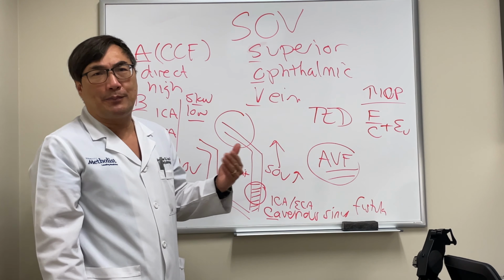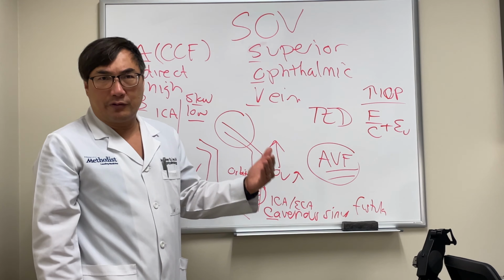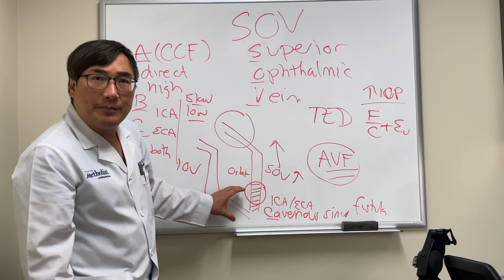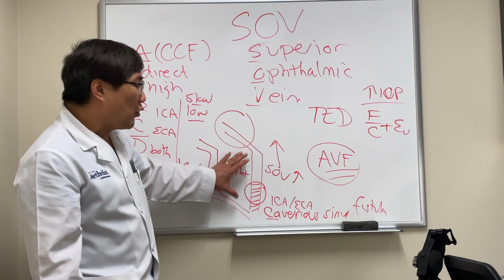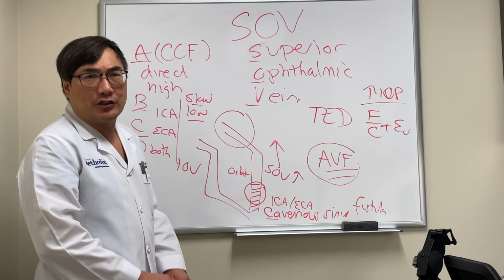It can produce an optic neuropathy, either anterior with a swollen disc or posterior with a retrobulbar optic neuropathy. The way to make the diagnosis is a standard catheter angiogram so that we can see where the fistula is and see if it's thrombosed. You need to image the orbit first and exclude a mass lesion. So you need to know a little bit about the anatomy of the superior ophthalmic vein.